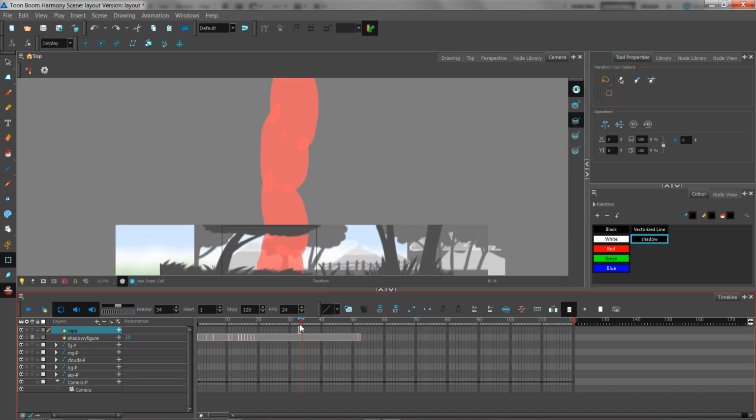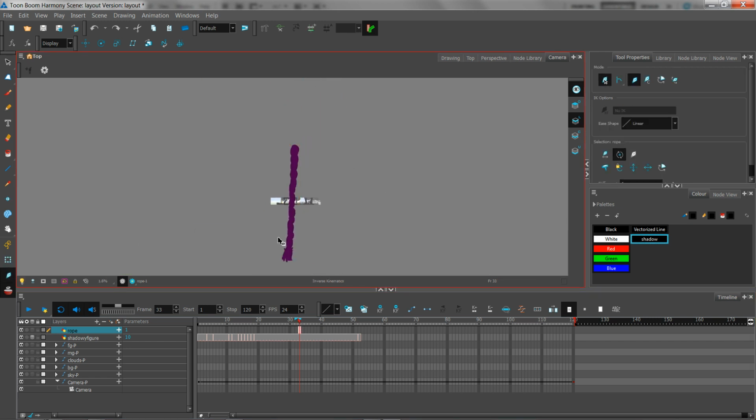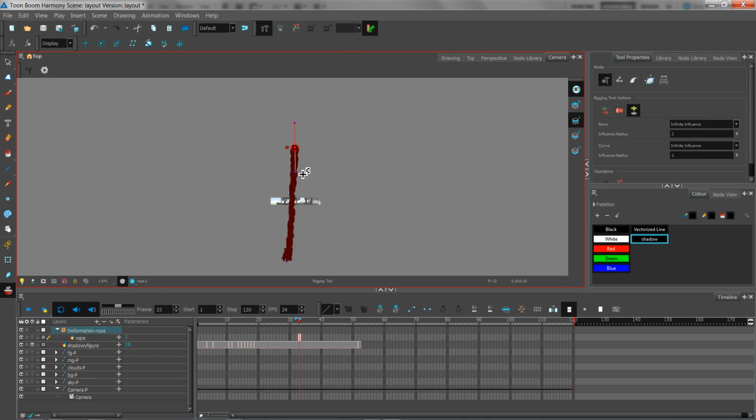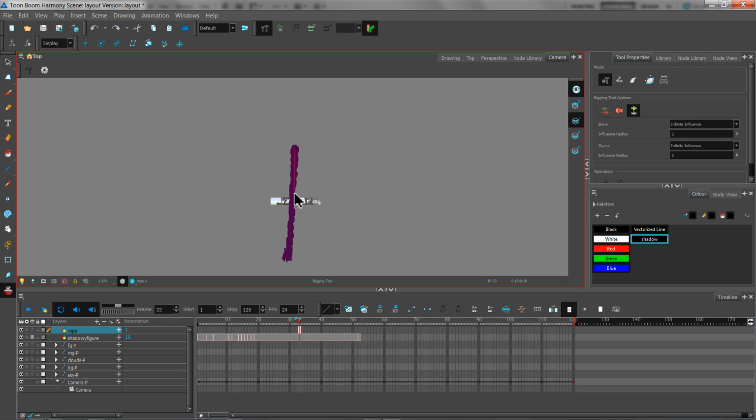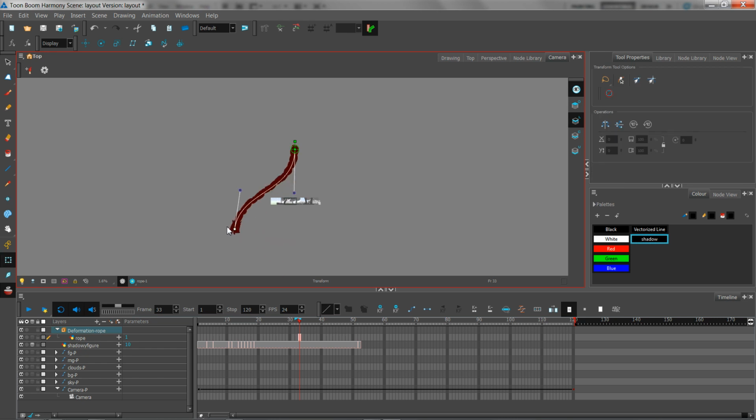So let's say my rope is this large, and I'm at the end of it. Pivot tool. And actually I'll rig it from here. Rope. You go here and you go here. Our rope is set. Let's test it out. So I can actually have a rope swing like that.